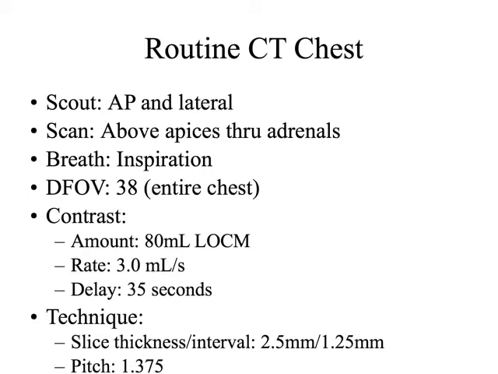We're going to do a scout, AP and lateral. We're going to scan from above the apices through the adrenals. We'll ask the patient to take a deep breath in and hold it. And then we're going to have a digital field of view that includes the entire chest. If we're asked to use contrast, like on a trauma study, we can probably get away with about 80 milliliters of low osmolality contrast given at a rate of 3 milliliters per second with a delay of 35 seconds.